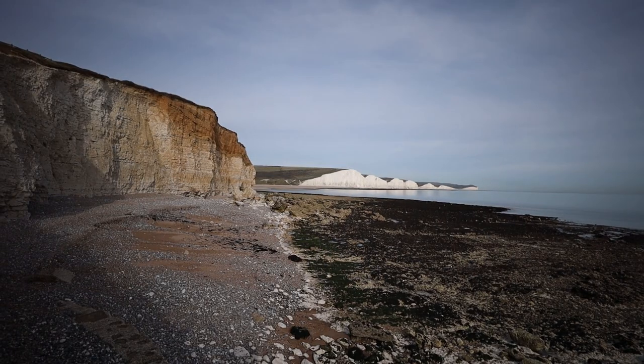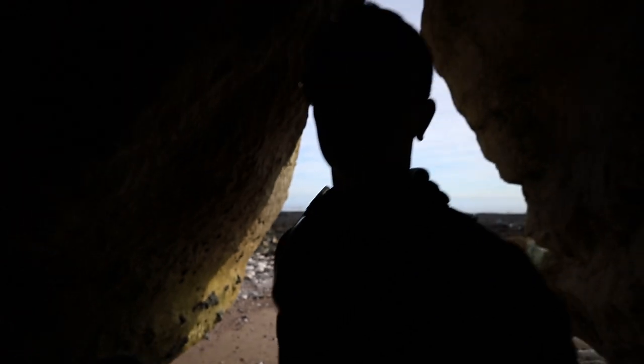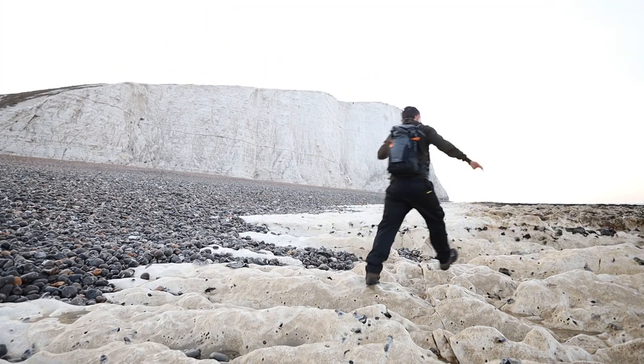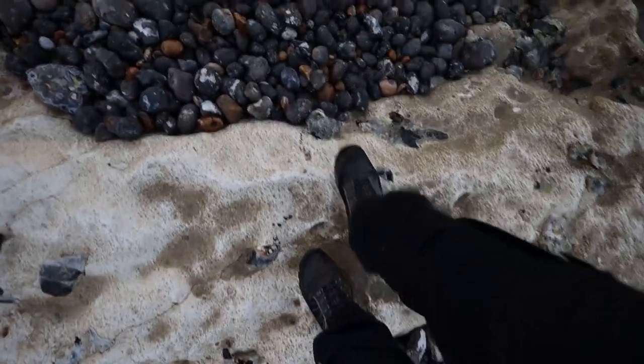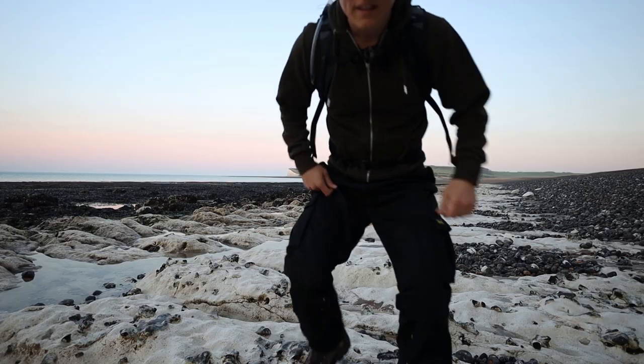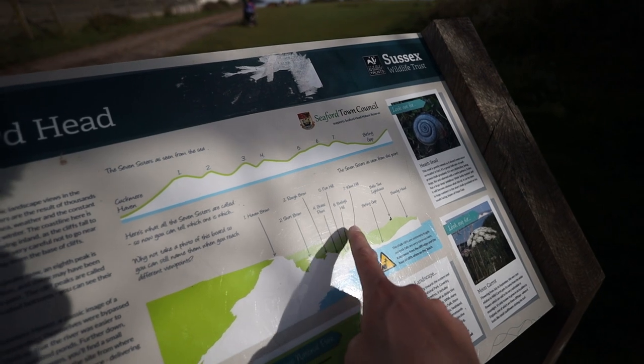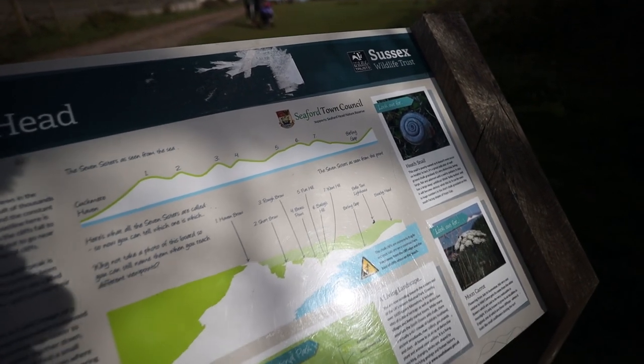In search of the caves, I actually went to Hope Gap last week. The reason being is the example image I saw had Beachy Head Lighthouse in the background. However, because that lighthouse is so prominent — it's on one of the tallest cliffs around — you can see it from most places, so those were not the caves I was looking for. On that basis I figured they must be further along here. When I did go to Hope Gap I took some photographs and in the distance I could see a few dark arches. I think the caves are between — if you number the Seven Sisters, which they do, each with individual names — between number two and three, which means I shouldn't have more than a mile to walk.